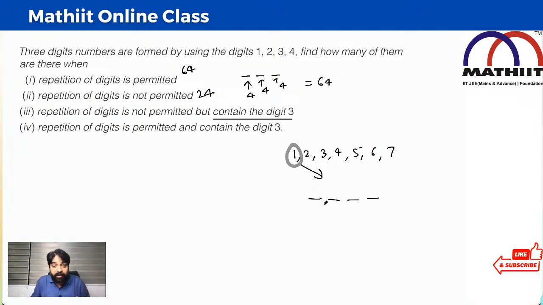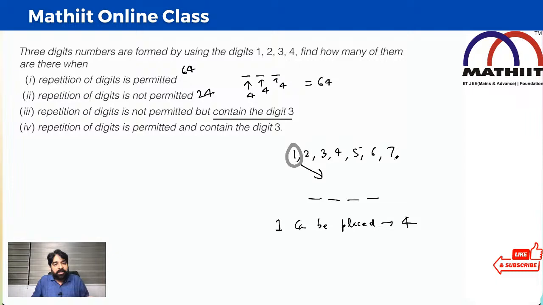1 will come here. He will see all 4 places are empty. One of the places he has to take. So 1 can be placed in how many ways? In 4 ways. Either here or here or here. Where he is going to take a place, I don't know. But 1 can be placed in 4 ways. Now think carefully. 1 already gone. I don't know which place is filled, anywhere, but 3 places left. That 3 places we are now going to fill.